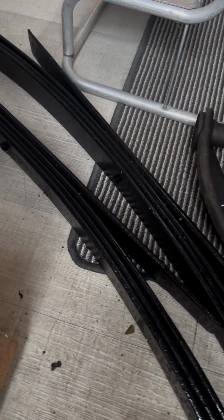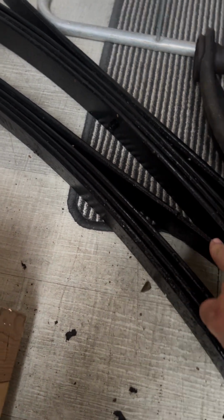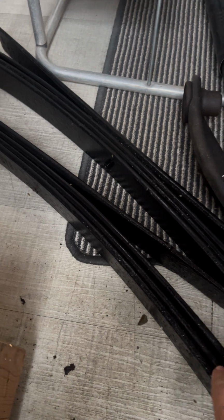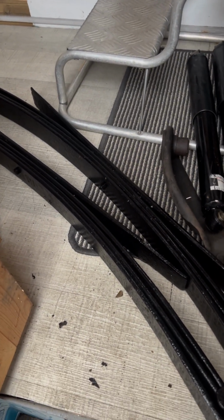Our current leaf springs have got 1.5, so they've got one of these bars and then this half bar. Whereas this obviously has got three. So it's off a 3.5 ton LT, so it should give us a bit more oomph at the back.